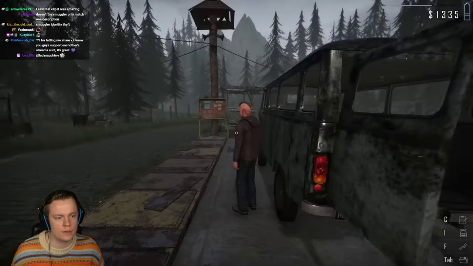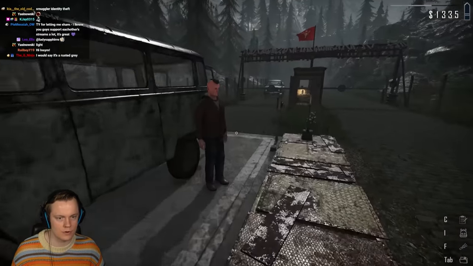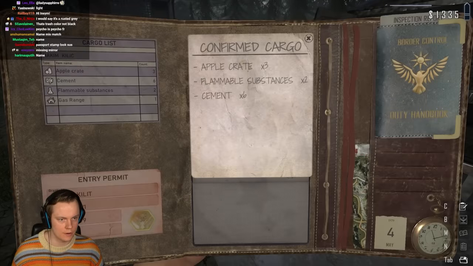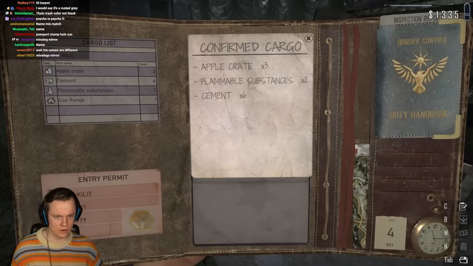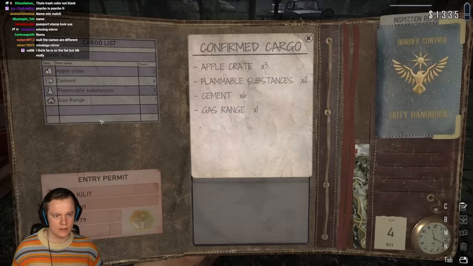No broken windows. Doesn't look like it. But a broken... I think that's all. No missing bumper either. Okay. Did I already do this? Name? I know the name is apparently wrong. Upgrade 3. Wait, he doesn't have cement? Or he doesn't have a gas range? Am I stupid? Did I miss... oh, no, I missed that. There we go. Okay, he does have that.